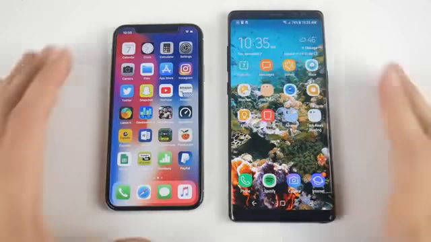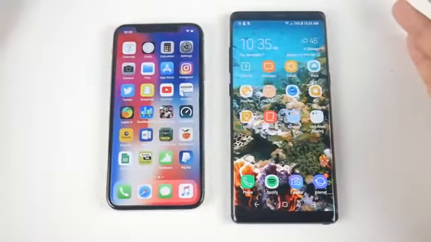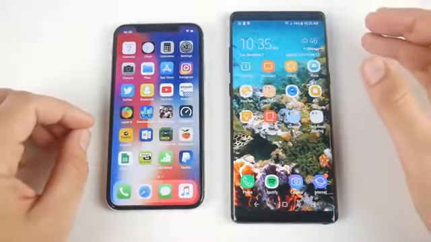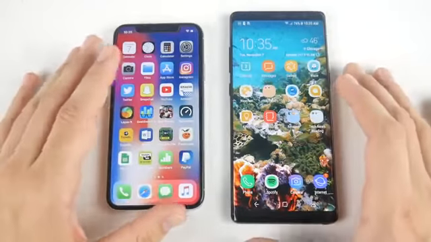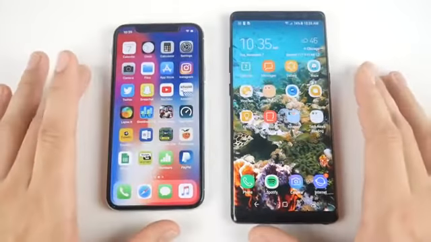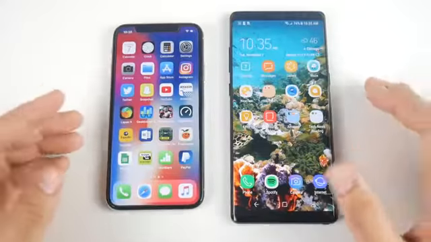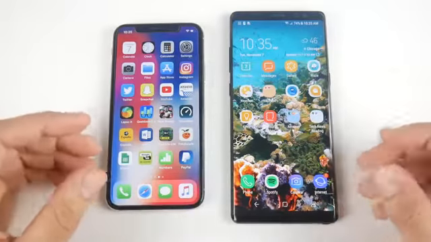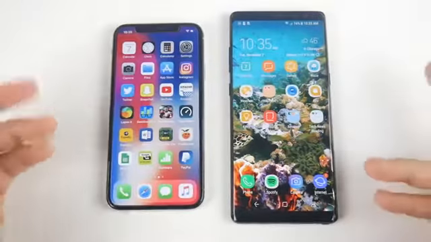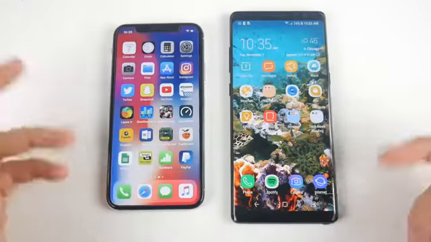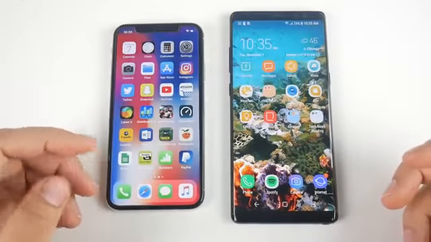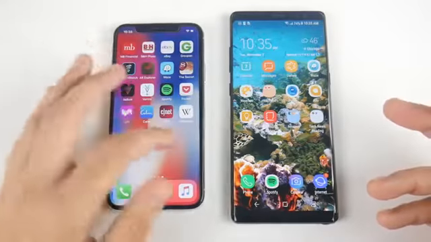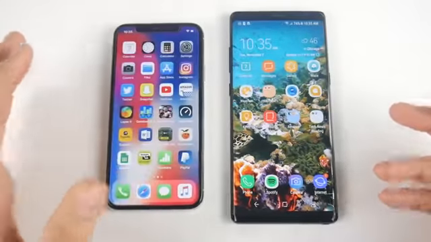So let's talk about the iPhone 10 versus Note 8 when it comes to performance. So A11 Bionic chipset, monster Geekbench scores. The iPhone 10 is the clear winner here when it comes to raw performance on paper, technically. It's faster than the Note 8. Note 8 gives you 6 gigs of RAM, but the Android ecosystem tends to use up pretty much any RAM you could throw at it. So you put 8 gigs of RAM in the Android device, it's going to use most of those 8 gigs of RAM. Whereas the iPhone 10 is a very optimized phone. Pretty much all iOS devices are pretty optimized like that. They don't require a ton of RAM.